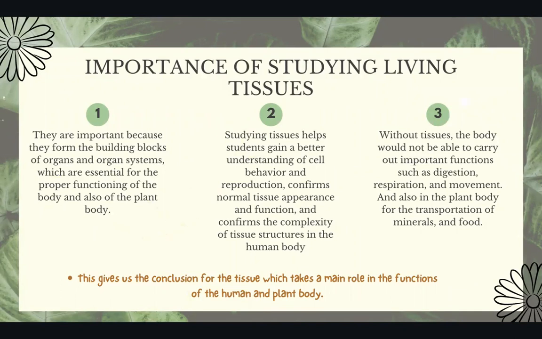Well, without tissues, the body would not be able to carry out important functions such as digestion, respiration, and movement, and also in the plant body, the transportation of minerals and food, which is simply known as translocation. We will be learning that in this video. Well, as a conclusion, tissues take a main role in the function of the human and plant body.